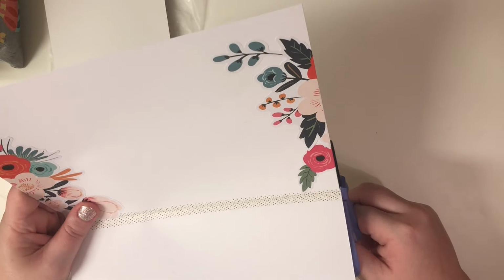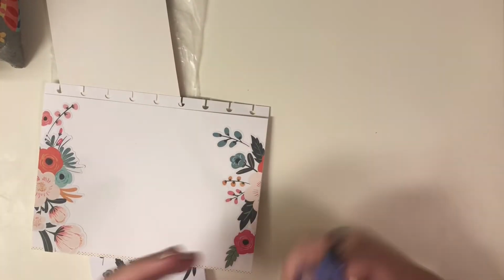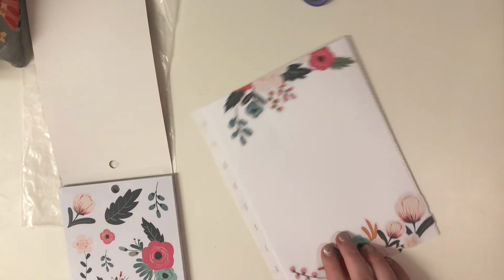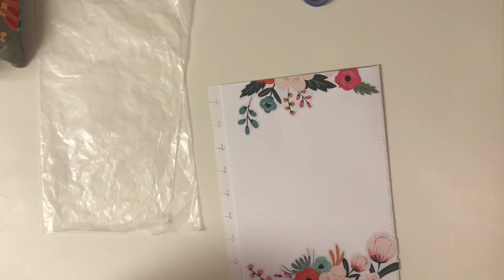Baby scissors. I mean, they're not baby scissors. They're actually non-stick. They're like $13. Those scissors were not cheap. Anyway. Okay. So there's that.